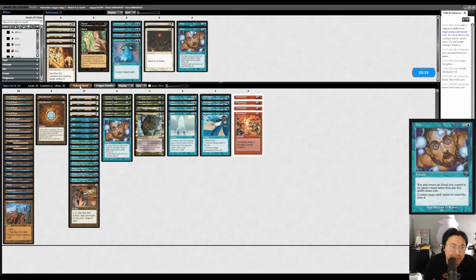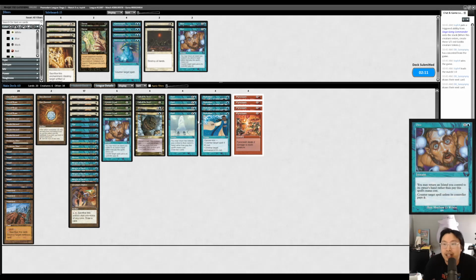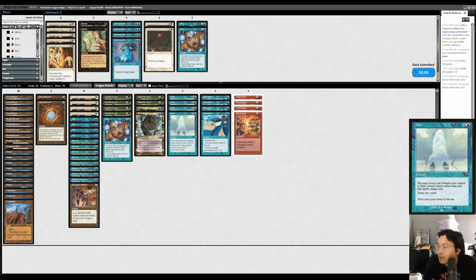So just do it like this. Mox Diamonds as fixing are kind of mandatory here, which is awkward because they can be Naturalized. So I have to sit there and not play Mox Diamonds, hold a land and Mox Diamond if I don't have anything good to do.